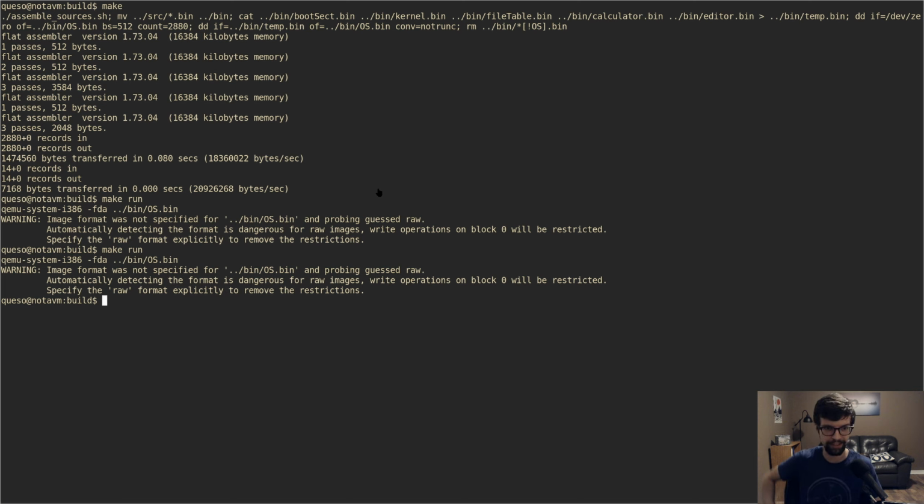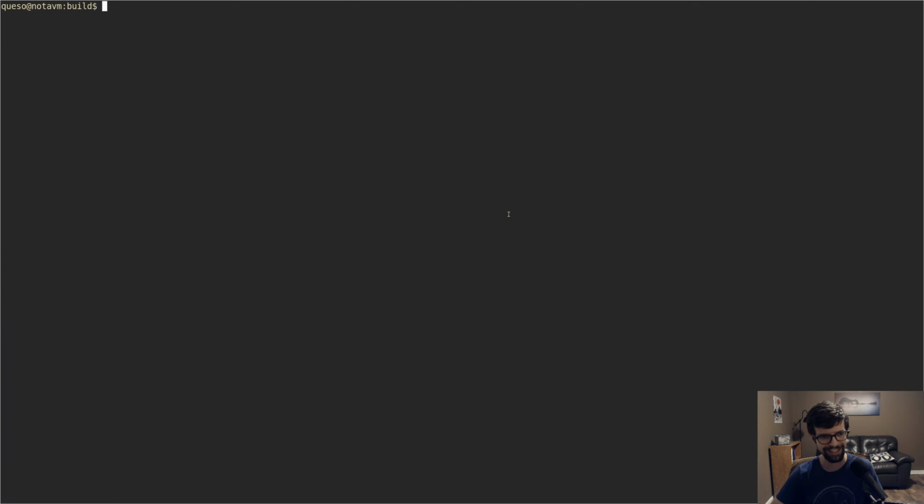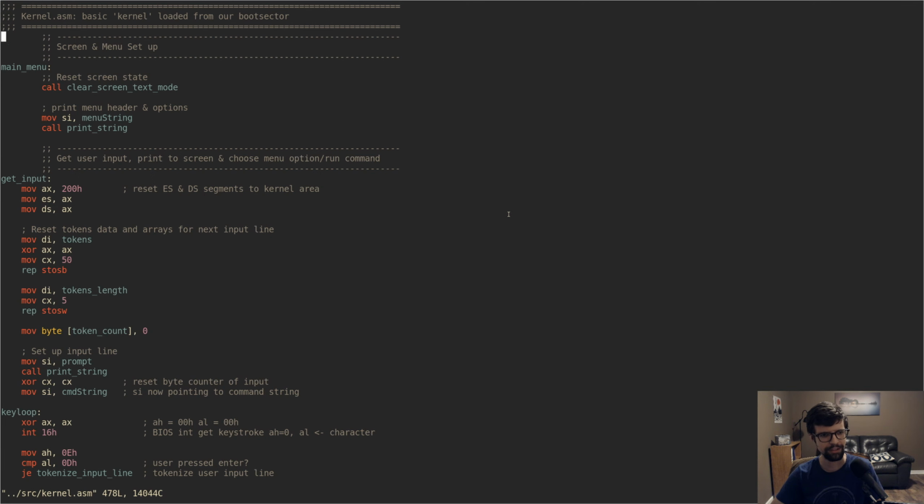There's an asterisk at the end because that could mean 5 days straight, or it could mean 30 minutes. We'll see. But I did say I wanted to get the delete file shell command done. I want to get other commands done as well, but I wanted to start with that one. So let's go ahead and try and, I am recording, that's good. Let's go ahead and try and implement the delete file.